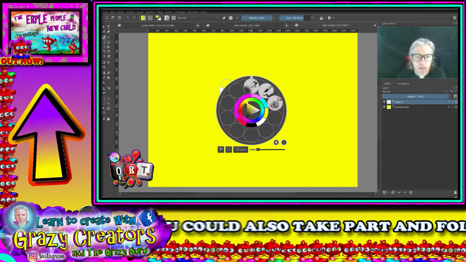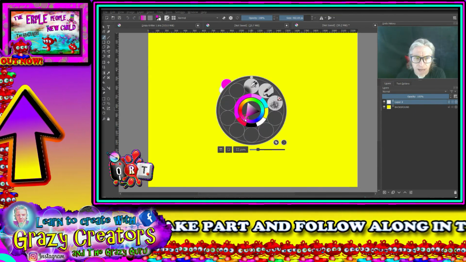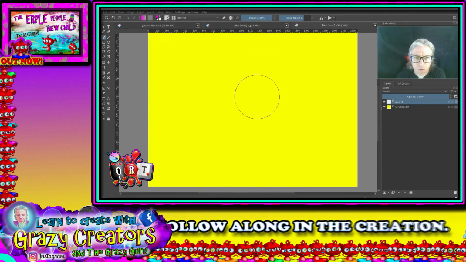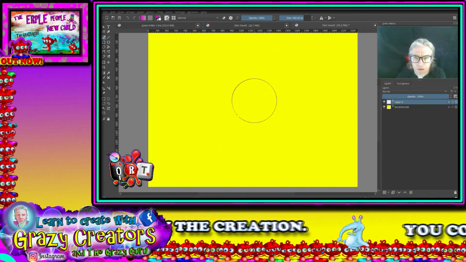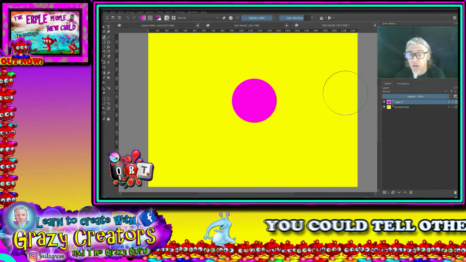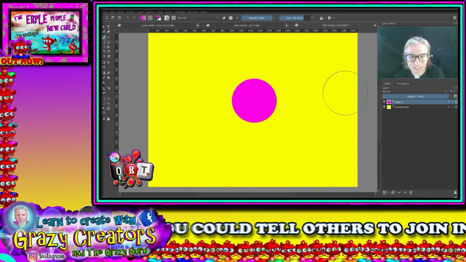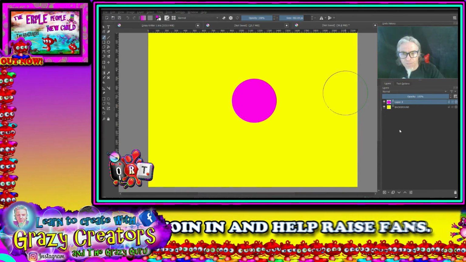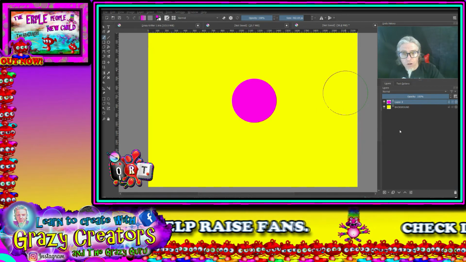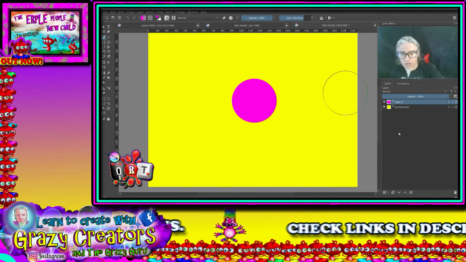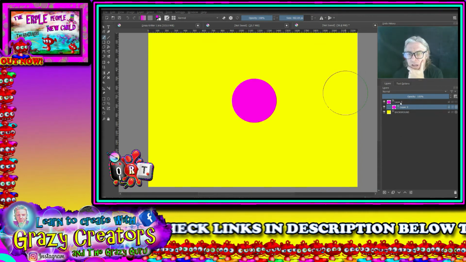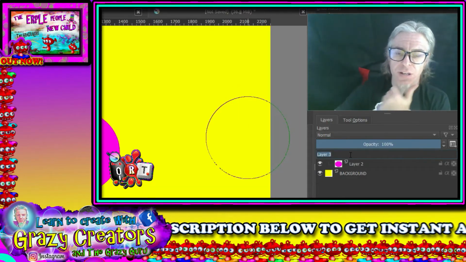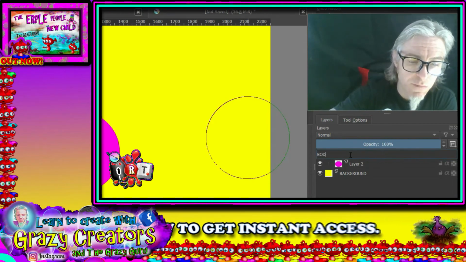And what I'm going to do is go for a pink, to go with the yellow background, and I'm just going to put spots like that. Okay, nice little spots like that. Then I'm going to press Control and G to make a group, and name this group. Well, this is layer 3, and I'll name it just body.